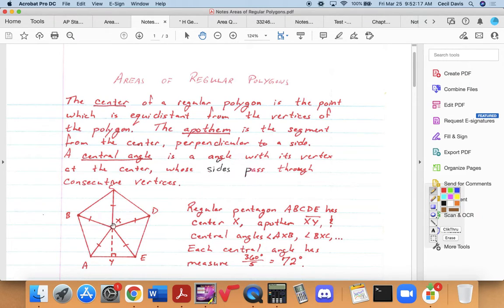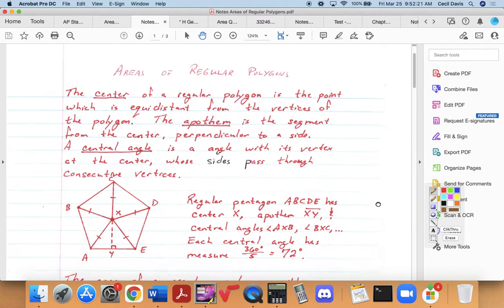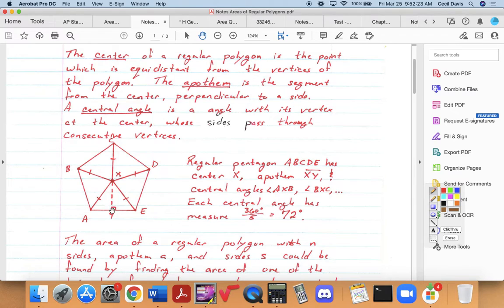Okay. Notice one thing real quickly, it's not half the way from the top to the bottom in this particular case. It's equidistant from all the vertices. It's actually closer to the bottom than it is to the top. If it was halfway between the two, it wouldn't be in the center.